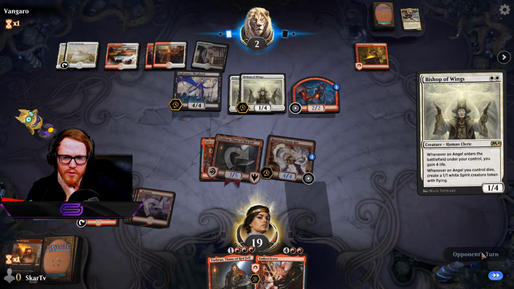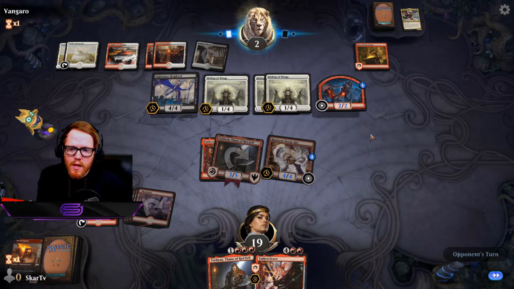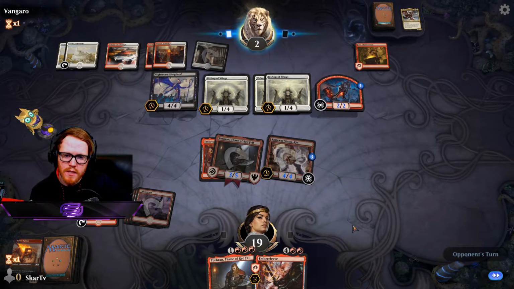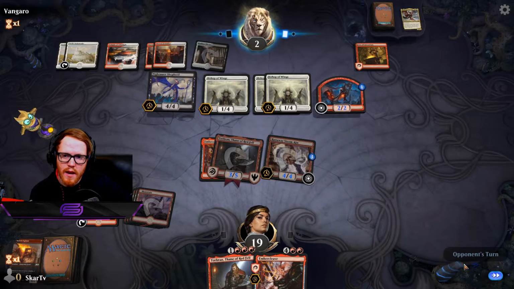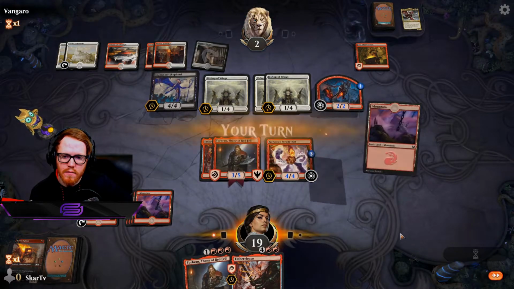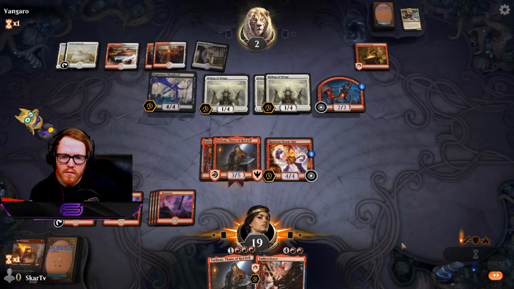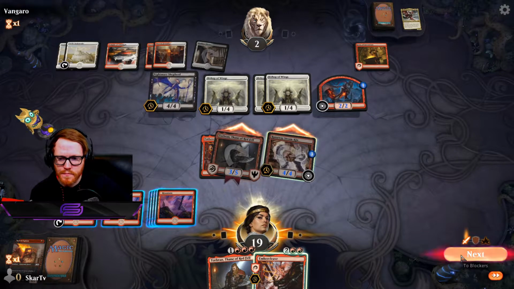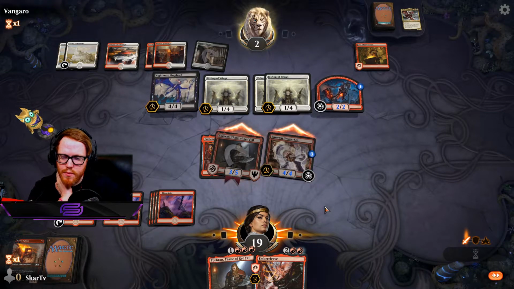Whenever an angel you control dies. Interesting. Another one. They can't really go all out on block. What I could do is see how they block on the next turn, and I could actually play a new Embercleave, which I think is the play. Embercleave costs 4, so I can't technically cast this and play Embercleave.